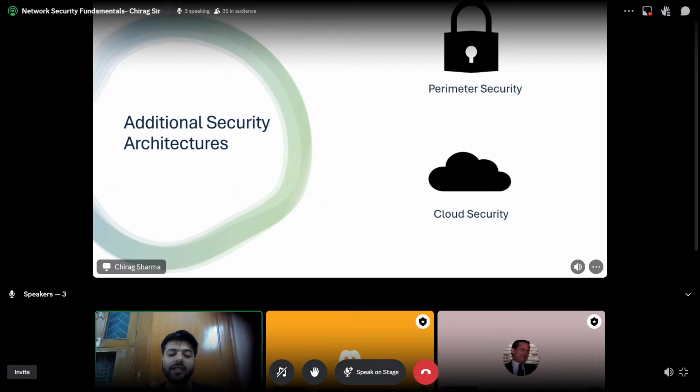So at the border of the external and internal network, we put some tools like an external firewall, right? Or it may include a demilitarized zone, which is a buffer zone that may host services which are to be accessed publicly, but they still need to be secure. So they cannot be exactly outside the network. Instead, we put these services at the perimeter of the network so that if someone wants to access those services, they will not have to access the network itself. They will not have to go inside the building. They will just come to the perimeter of the building and access that service, because we don't want those users to come inside the building. We just want them to get the service and go out.